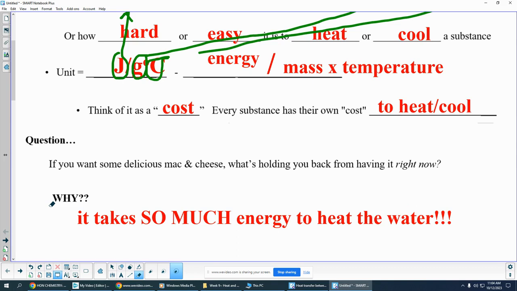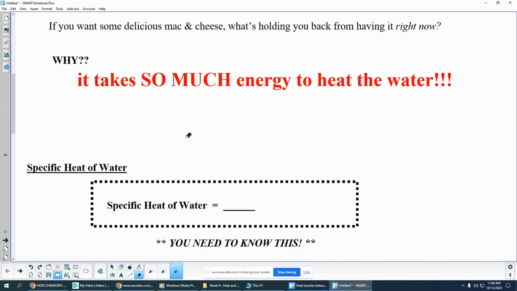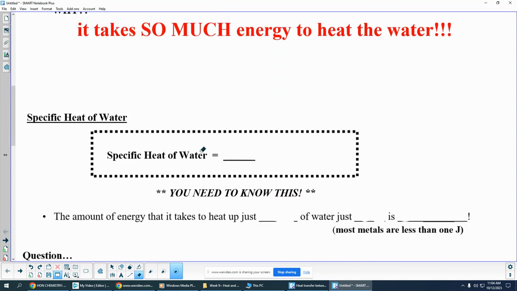And so you are going to actually have to memorize that number. So we're kind of leading down here into the specific heat capacity of water. So the specific heat capacity of water is 4.18 joules per gram degree Celsius. That is a huge number. That is a lot of joules to pay to heat every 1 gram, 1 degree. So if you think about your big pot of water, it needs 4 plus joules to get every 1 gram to go 1 degree. And then it's got to go all the way up to 100, and you probably have lots and lots of grams.